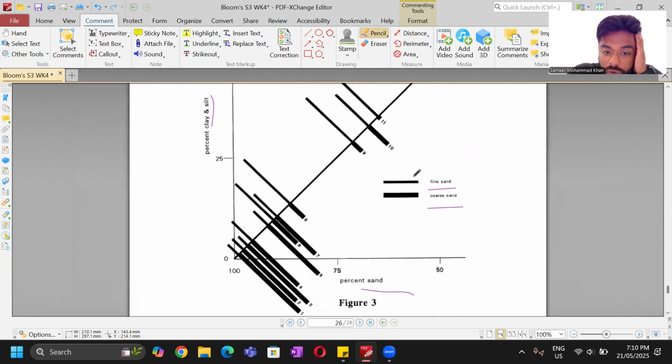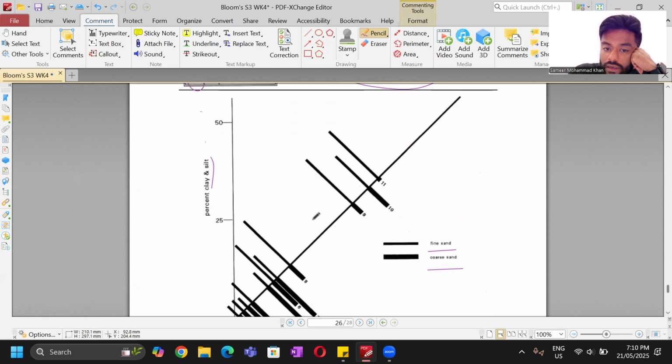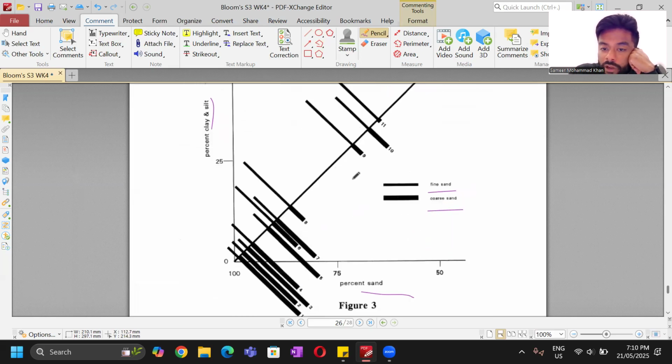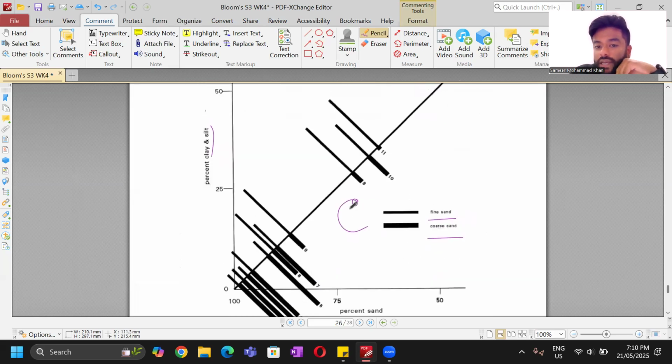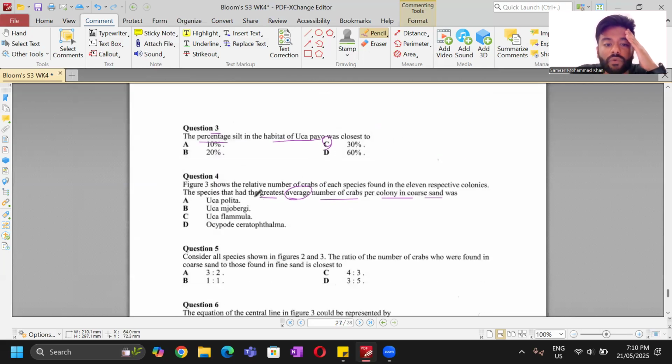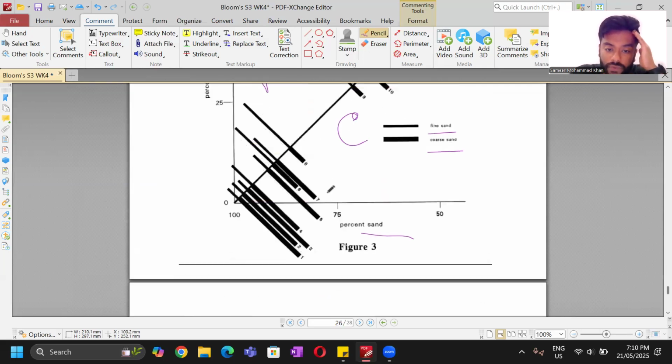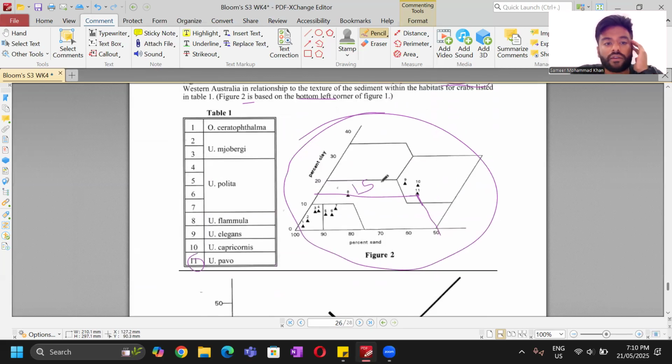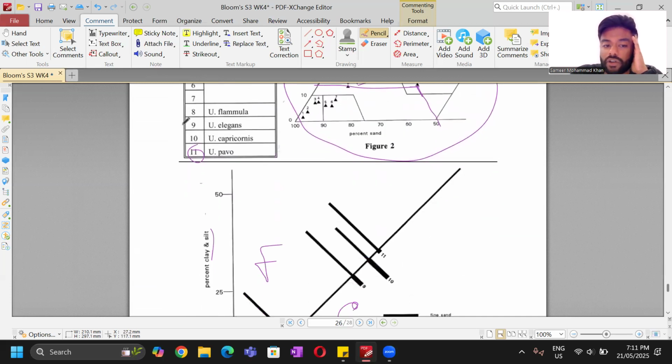this table here, right? So what do we notice about this graph? You've got a central axis here. Below that axis, you've got coarse sand, and above that axis, you have fine sand, right? What else do we notice? What we notice is that the question's asking... you've got a bunch of these numbers, right? 1, 2, 3, 4, 5, 6. So these numbers correlate with the numbers here. So that's how you're tracking that variable from above and giving it contextual relevance, okay? Because these numbers correlate to specific crab populations, right?